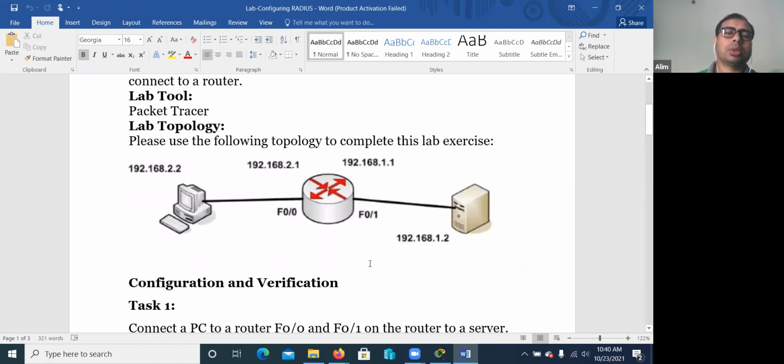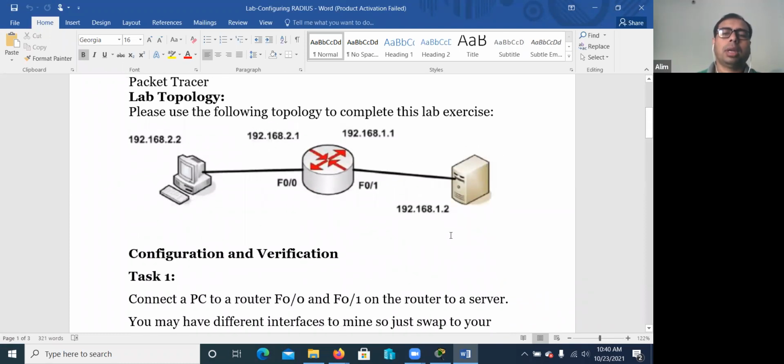Okay, look at this lab setup. In this lab, you have a router, a RADIUS server, and a computer. This computer is the network administrator computer, used to log in to the router.